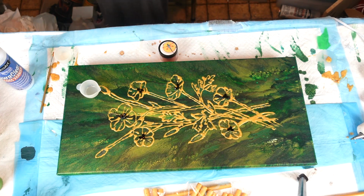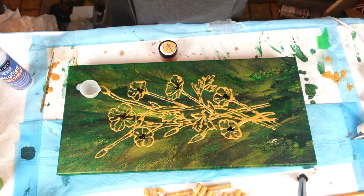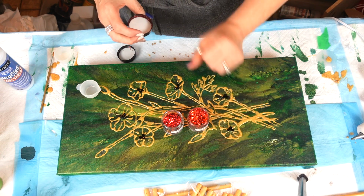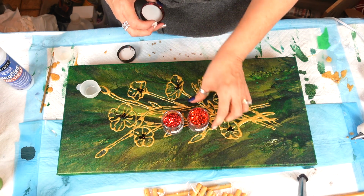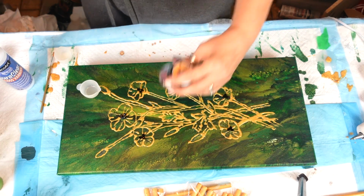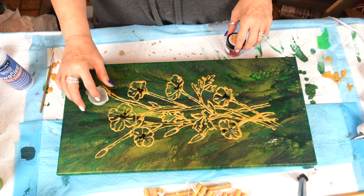I thought I had a different one too. I thought I had a finer one. Let me just take a second peek. I thought I had one that was something about lips, but I could be wrong. Oh, it's a little thicker. I don't know which one. This is more red, this is more orange. So we're gonna do that one. This one is Juicy Red Lips Glitter.